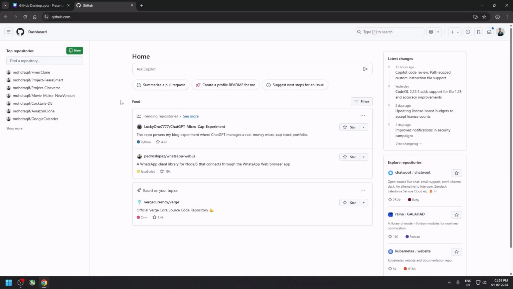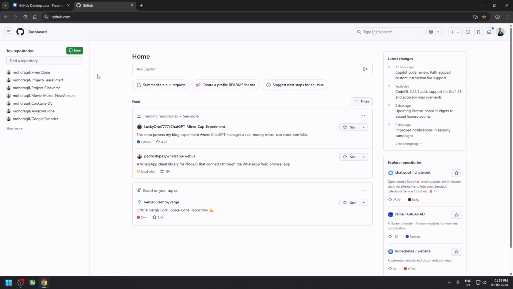After you are logged in, you will see your GitHub dashboard like this. If you are new to GitHub, you won't have a list of repositories here. I do have some projects, so these are the repositories for those. If you don't have any, don't worry, we are going to create new repositories. The GitHub account is done.